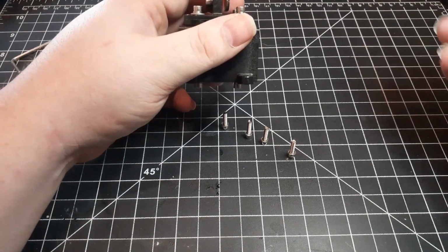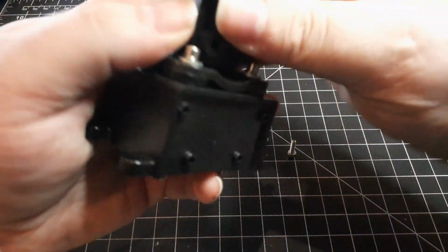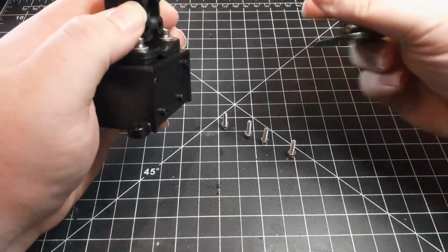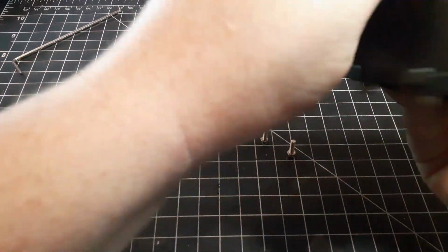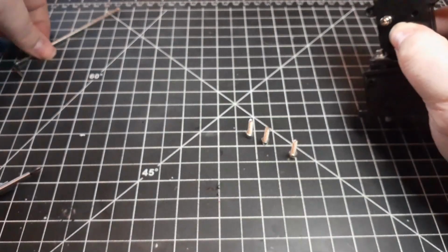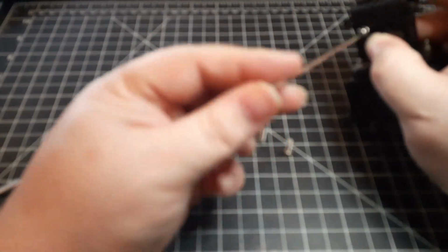Okay, so the way this works is that part 4-23 is going to go there, and then sandwich with and be sandwiched with the assembly we just made. Now there's a little notch on 4-23 that lines up with the 4-17 assembly, and then we're just going to lock that in with the 4 bolts.